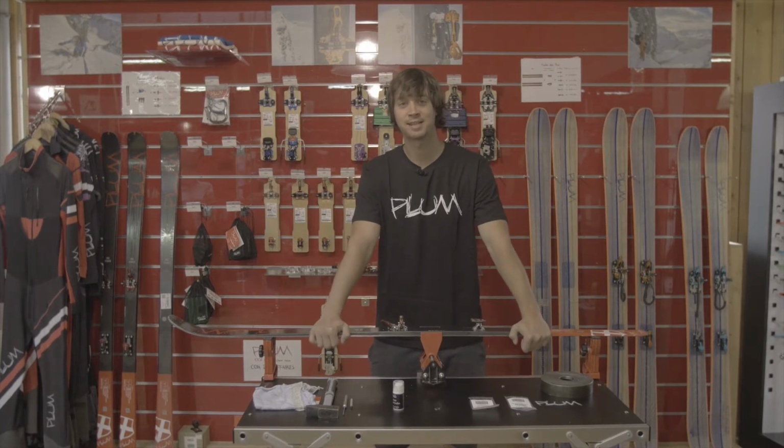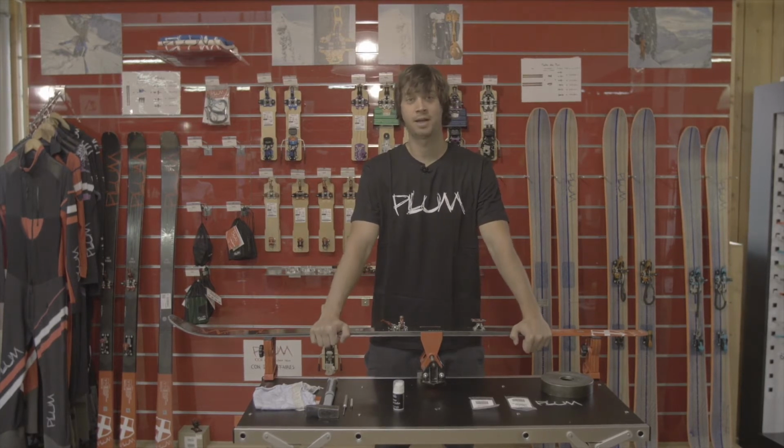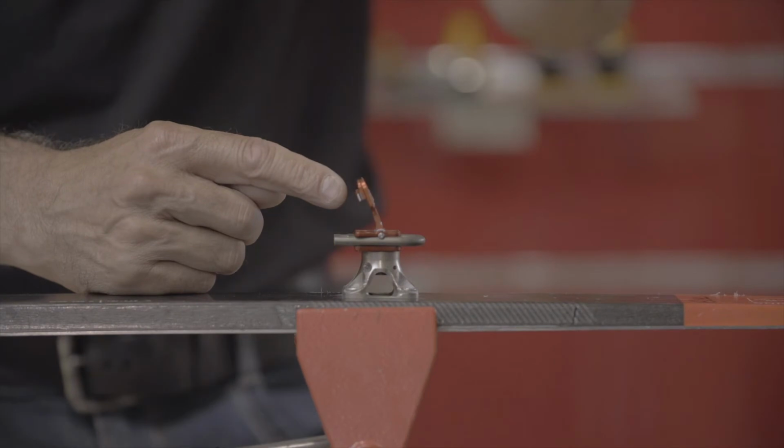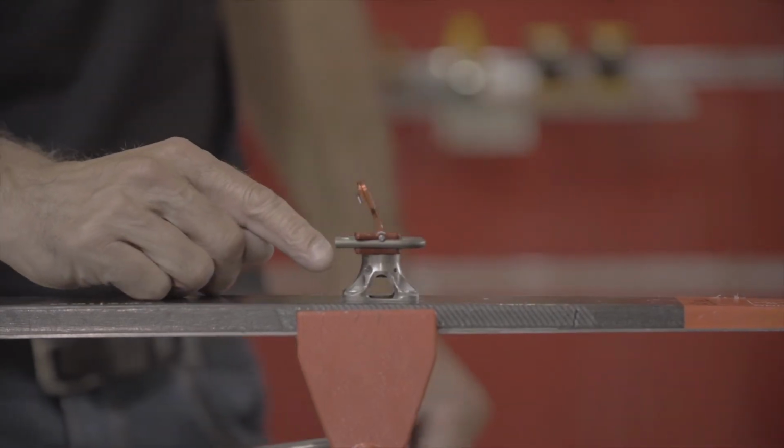I'm the international sales manager for Plum and also a Skimo enthusiast. And today I'm going to explain how to change the valve and the fork on the Race 99 bindings.